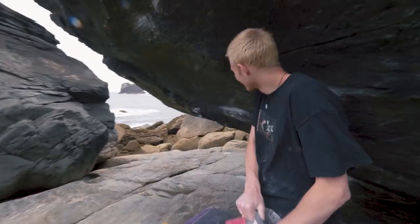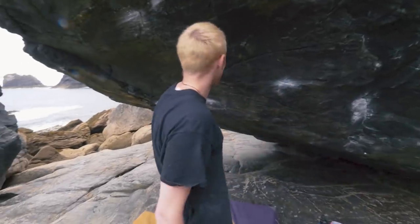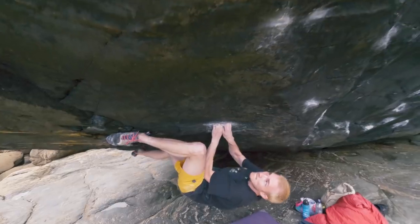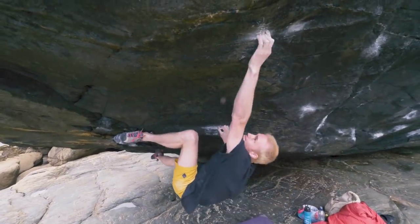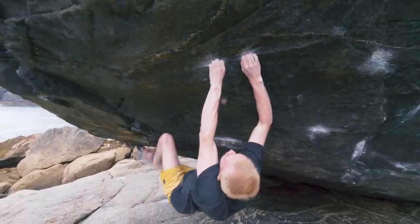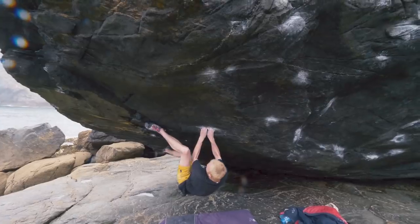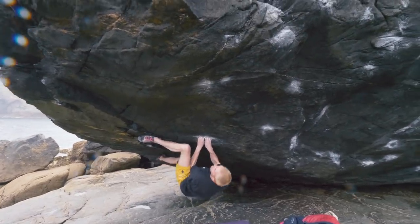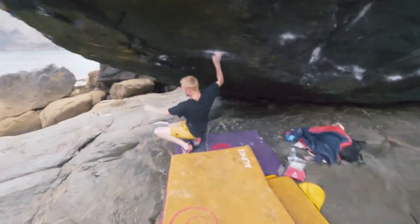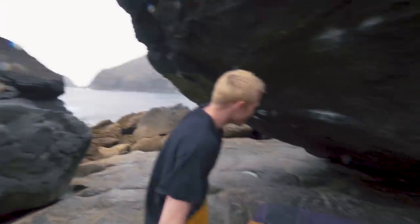I know. Okay, this is our proper bouldering. Scrozzly holes. Damp. Dank. Come on. Oh, look. Foot popped out. Come on. It's impossible now. And everything's quick.